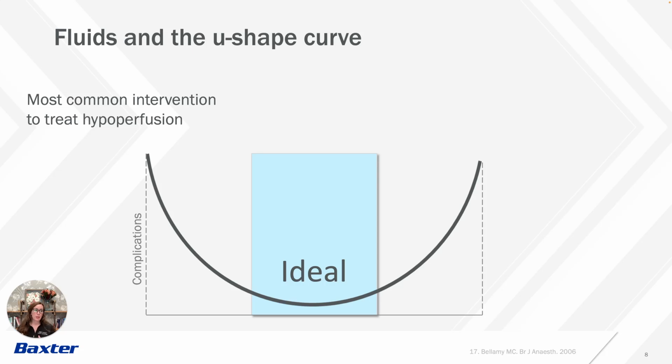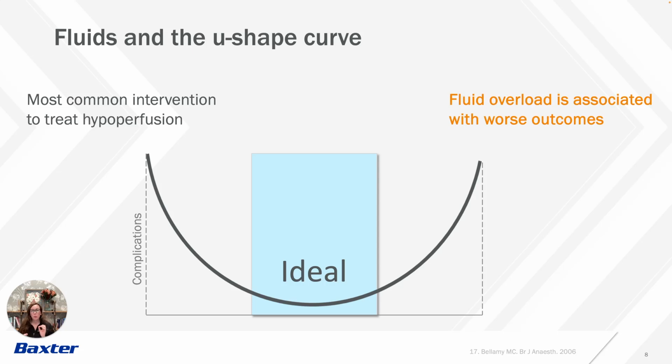So recently we also had CLASSIC and CLOVERS, those trials that published data showing that a one-size-fits-all approach to fluid management actually does not change or improve outcomes for patients. And one of the important things to talk about is the fluids and this Bellamy curve. So we understand that there are consequences with over and under fluid resuscitation very broadly. We know that if we don't give our patient enough fluid, that we're going to have hypoperfusion, and we know if we give our patient too much fluid that they're going to become volume overloaded.